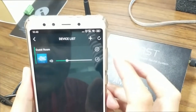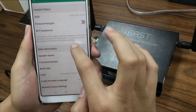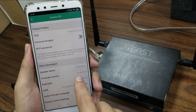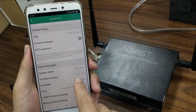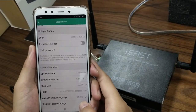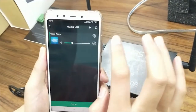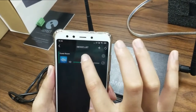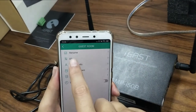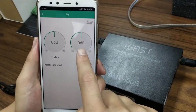If you don't believe what I said, let's go to speaker info. On the bottom, let's see the firmware version. Now it's 4.2, right? And then this is the newest firmware version. Let's check what this firmware brings to us. I think there are new features. Again, let's go to EQ. There's something new on this option.